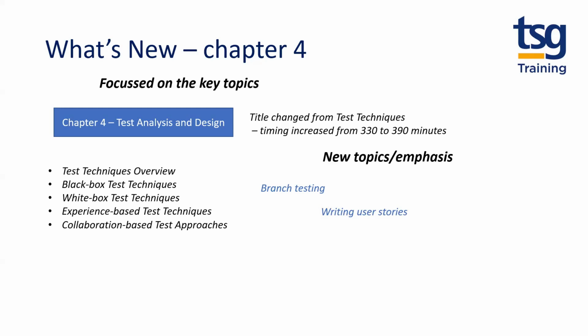Brought in from agile and common collaborative practices, we're now also introducing the writing of user stories and the writing of acceptance criteria. We're going to look at acceptance test development in a bit more detail, and how the writing of user stories and acceptance criteria fit into the acceptance test development approach and the testing input into that. So we've got more now in chapter 4, and more that's relating to common practice.